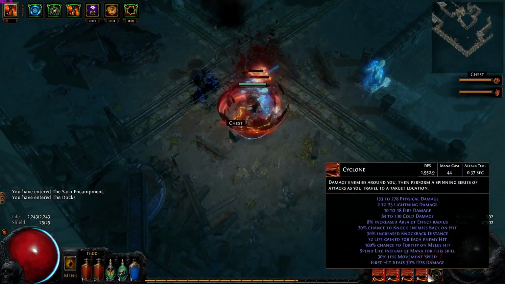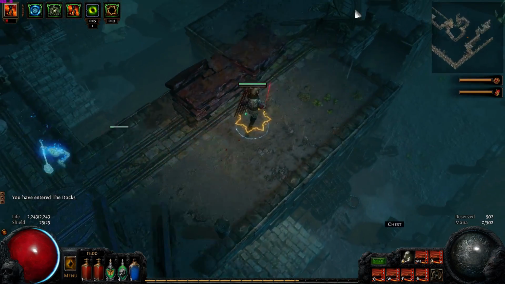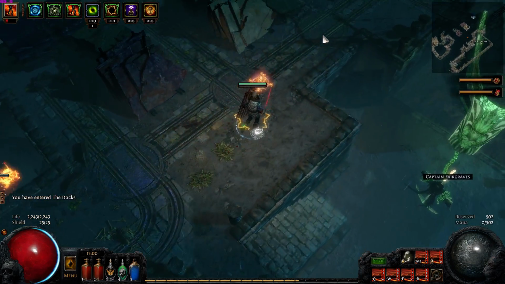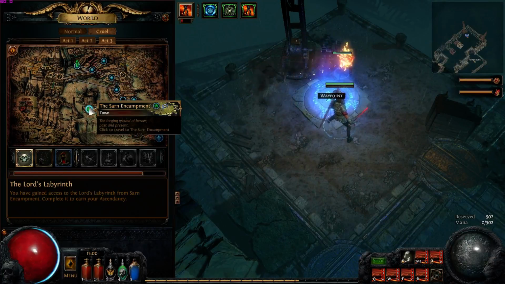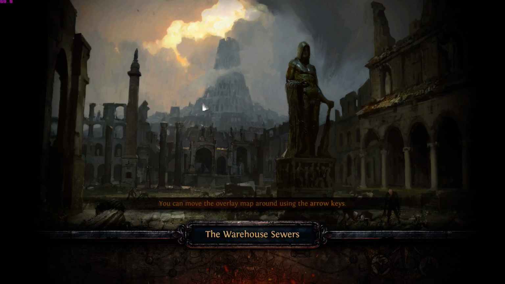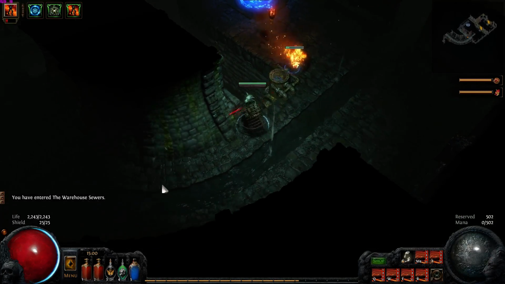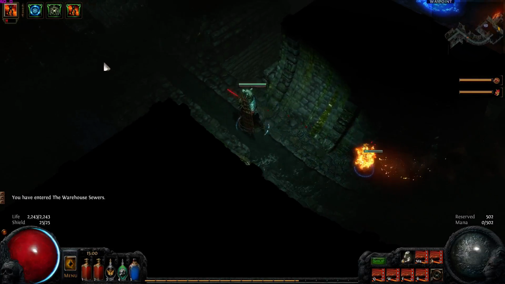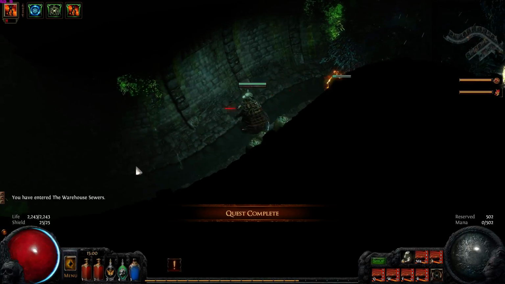Look at that. Cyclone, Cyclone everywhere. I don't even need to use my left click and right click. I can just use the keyboard buttons. Any button will do, because that's the only skill we have, boys. I mean, we have auras, obviously. No movement skill, nothing of that sort. Just Cyclone.